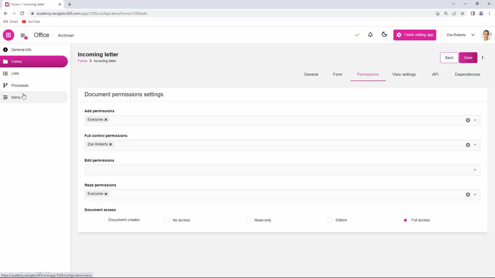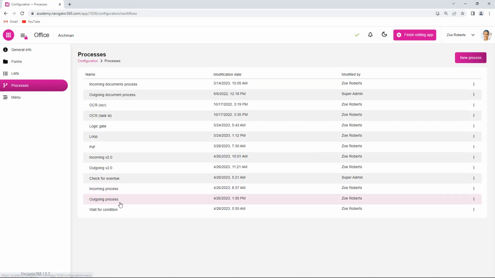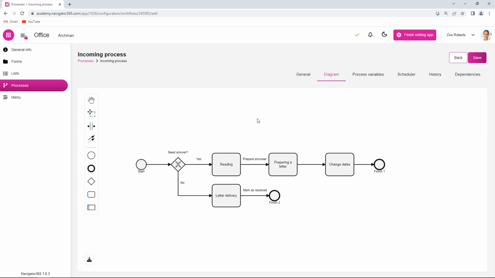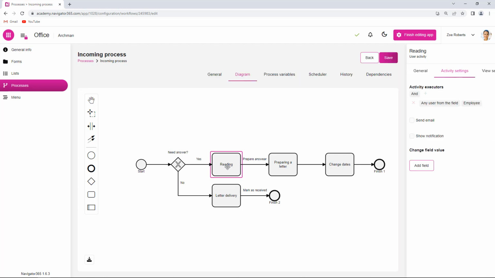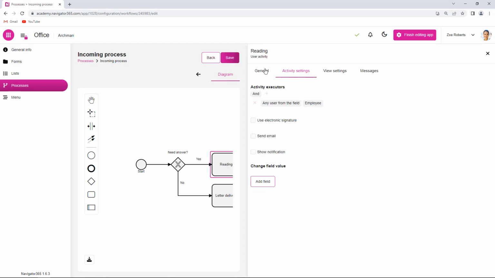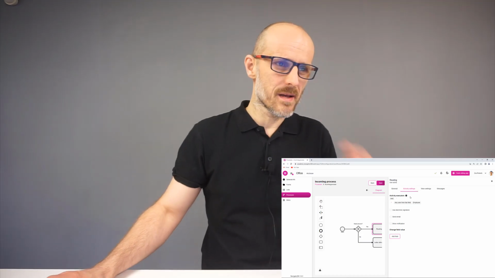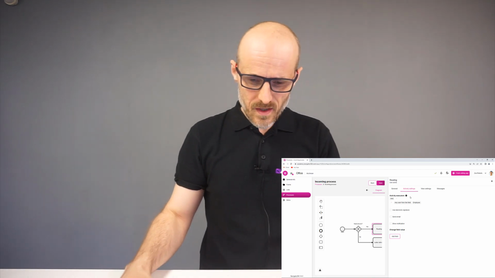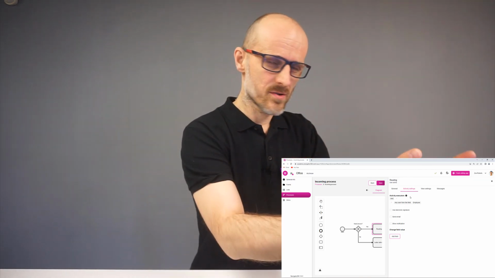And the other way is a process. So inside of the process, for example, this incoming process we have seen already, on the stage reading, it's an activity, and the executor is set. So basically, we have a person who is an actor of this process on this step.